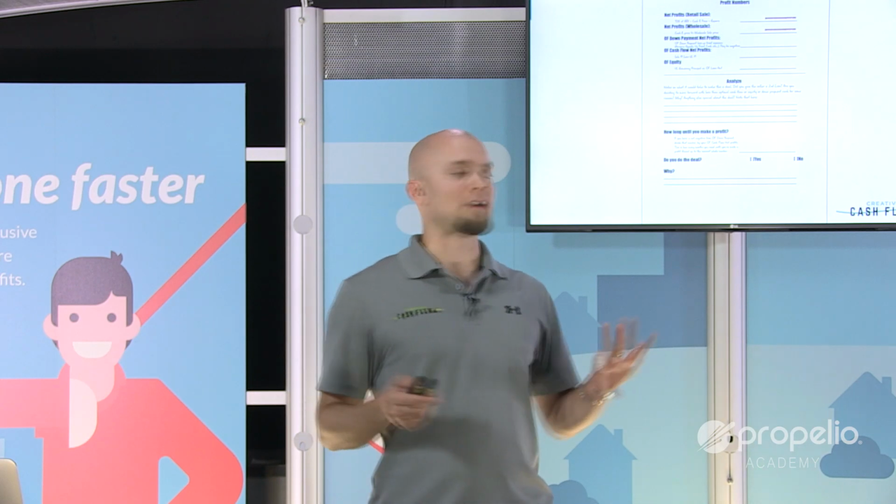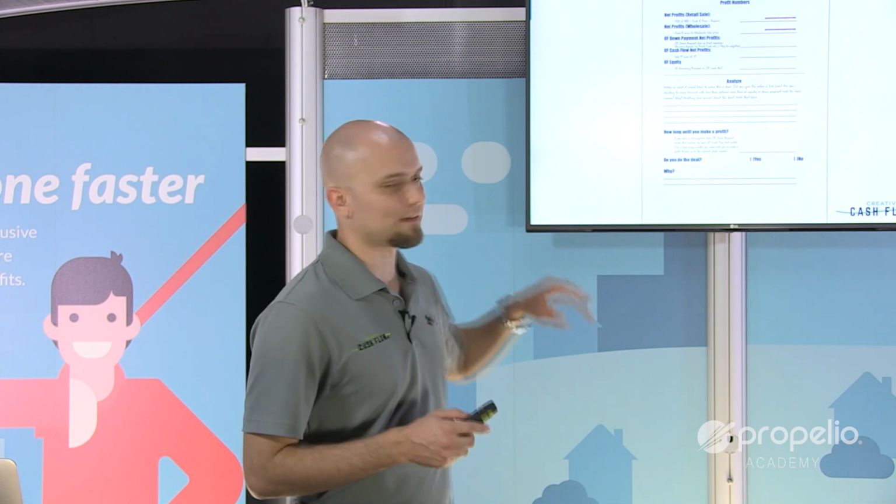We're all about being creative. I put a mark through this net profits on the retail side because I typically say if you're going to buy with cash, sell for cash. If you're going to buy with owner financing, sell with owner financing. It is possible to go in there, buy it with owner financing, and sell it retail, right? You could take over on the 102, subject to.